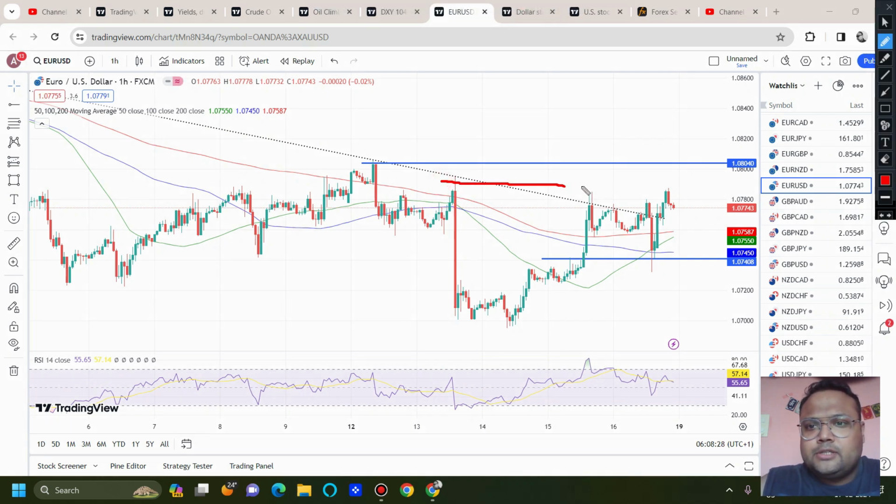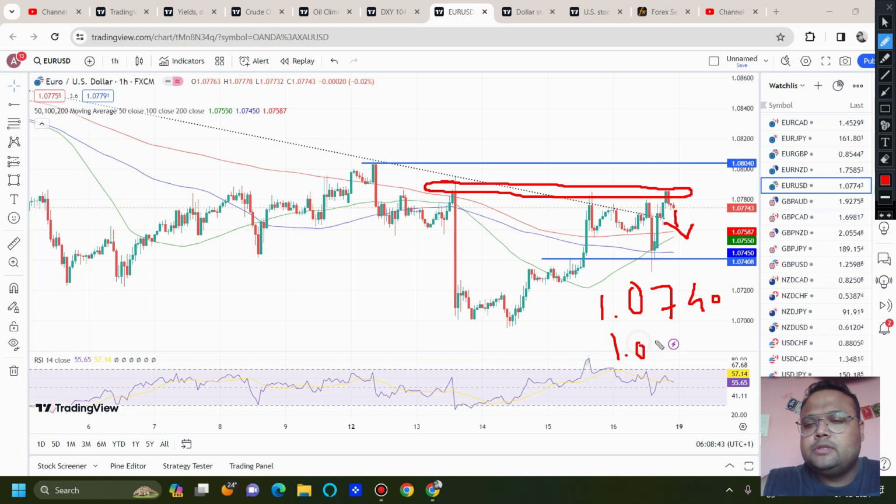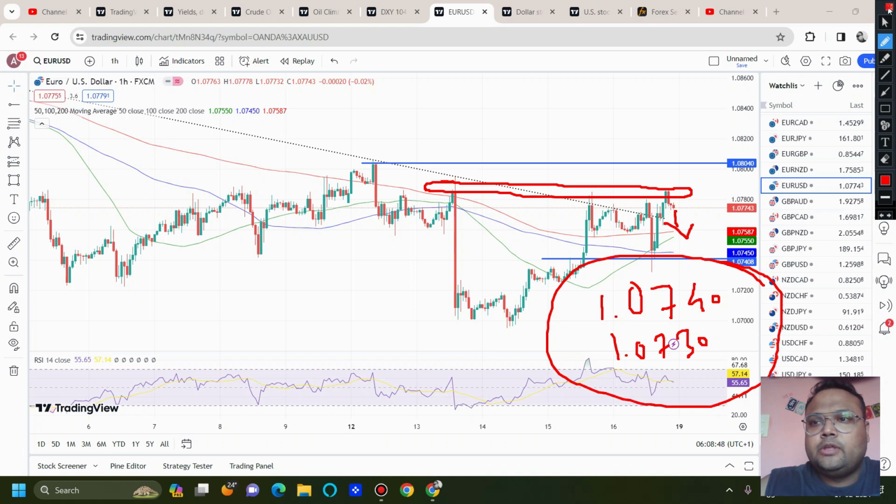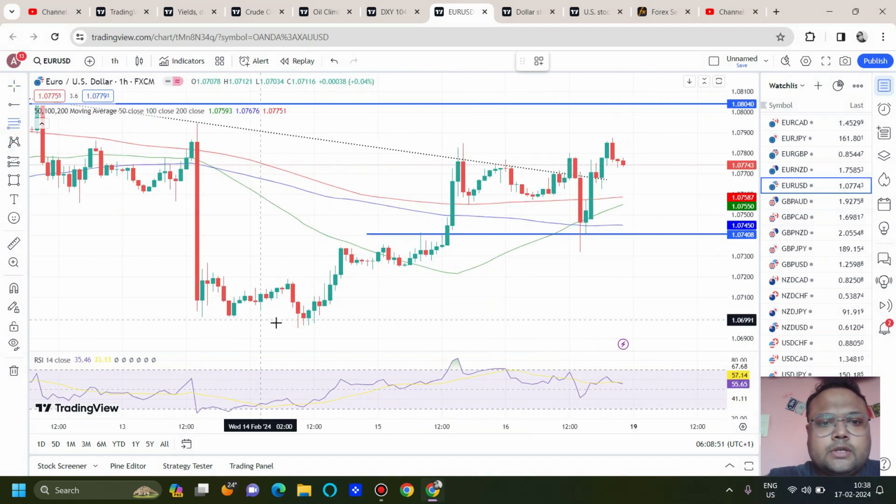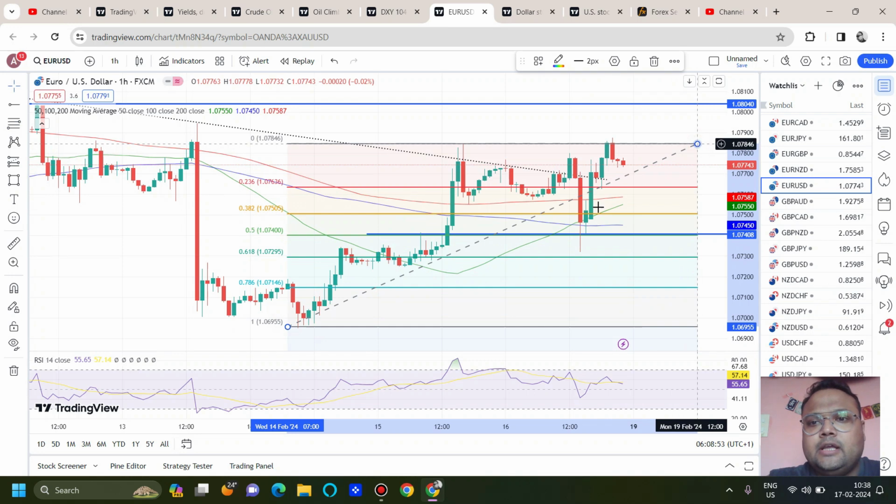Now we can see on the chart of Euro USD that this level is working as resistance for the market. So right after the market opening, if we see Euro USD coming down, we can look for a buy around 1.0740 to 1.0730. This is the next level where we can look for a buy position on Euro USD, because if we just focus on this particular portion of the chart as a day trader, we can see that we have the FIBO 50% retracement level. Along with that, the previous resistance will be working as support here, and if we combine all the factors, this level seems to be a nice one.